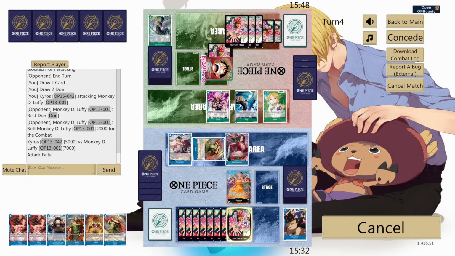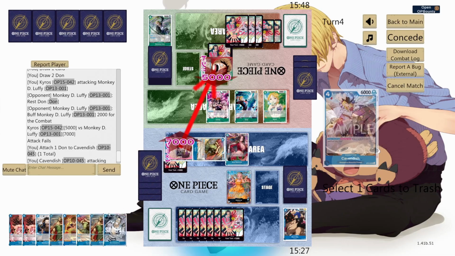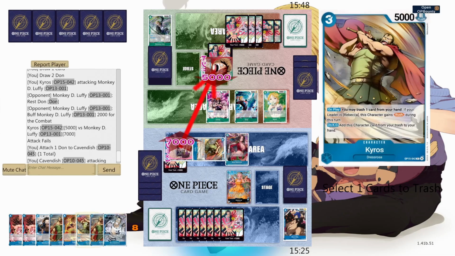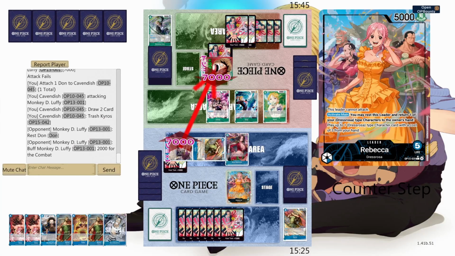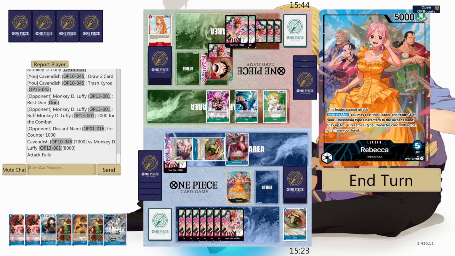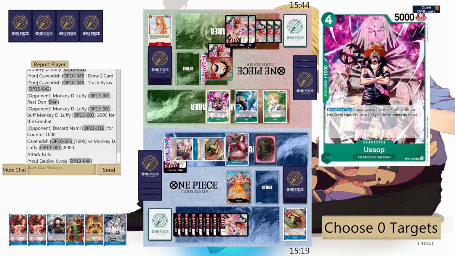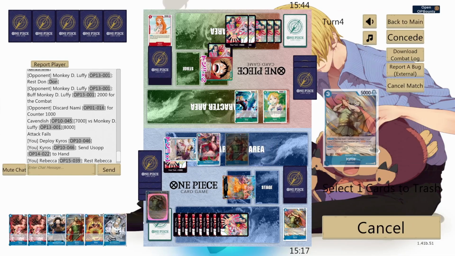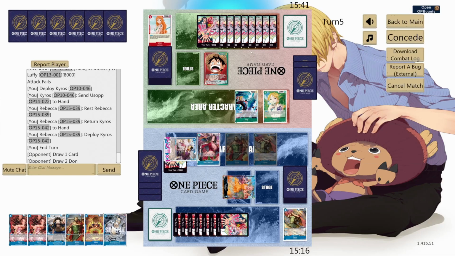Rested on for leader effect, plus 2k. And I swing 7. Draw 2, trash 1. I choose to trash the 3 cost Kiros, because I don't see an opportunity to play it. And I play 7 cost Kiros, bounce back the Usopp, leader effect bounce Sanji, and play Boa.